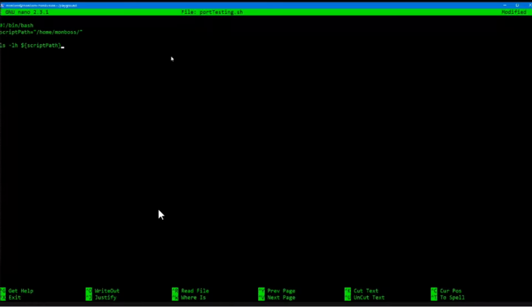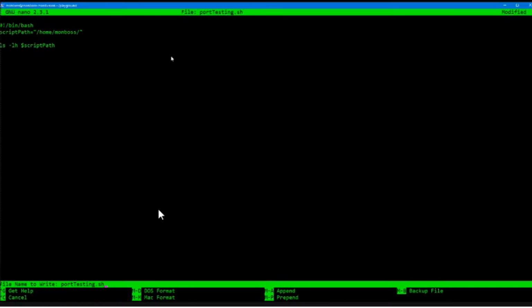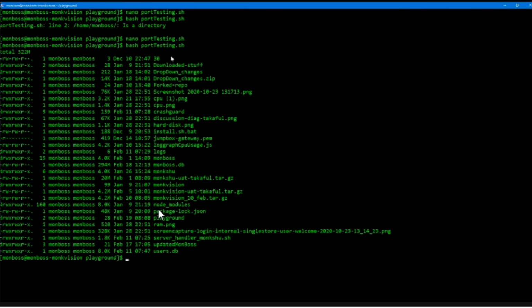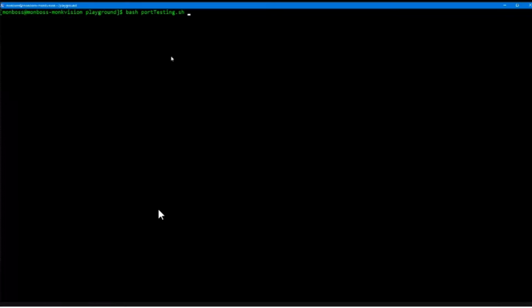There are a couple of ways to call a variable. You can call it by this method, which is a fairly newer method, or you can call it by this method, by not typing in the curly braces. I'll specify the use of curly braces in a minute. So I just do this, save my file, exit, and call this script, and it will show me all the files that are present in my directory. That's called an inline invocation, inline calling of a variable.